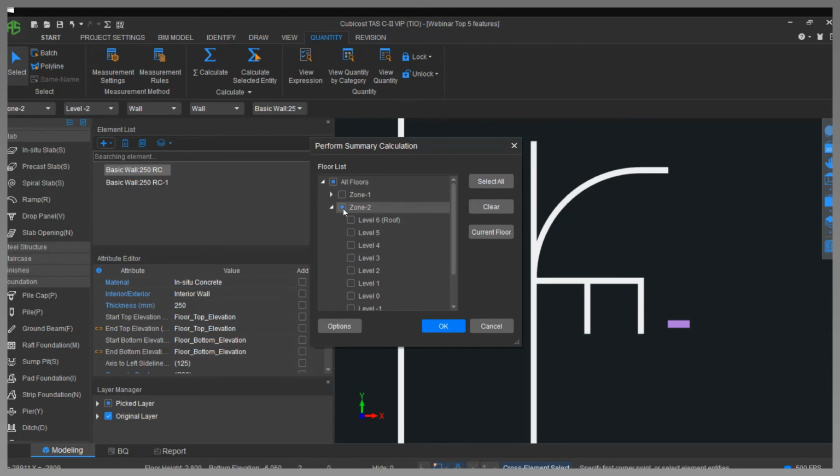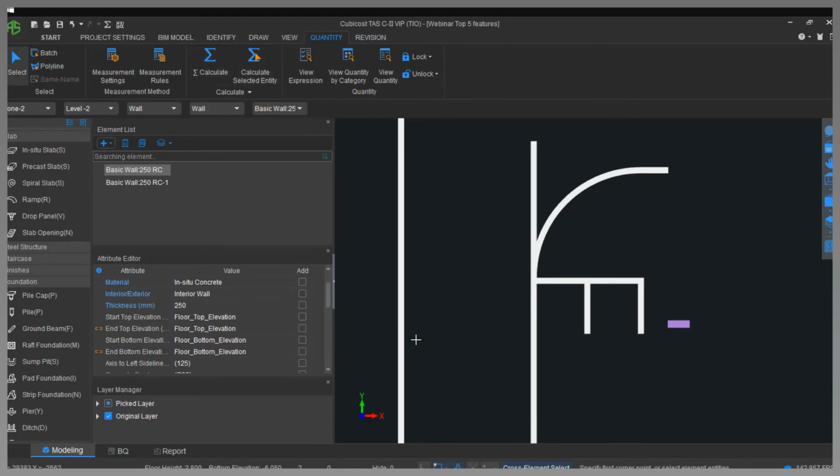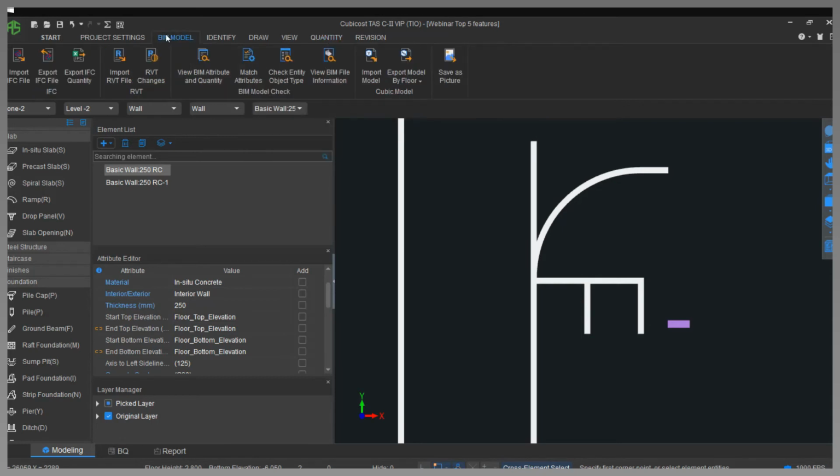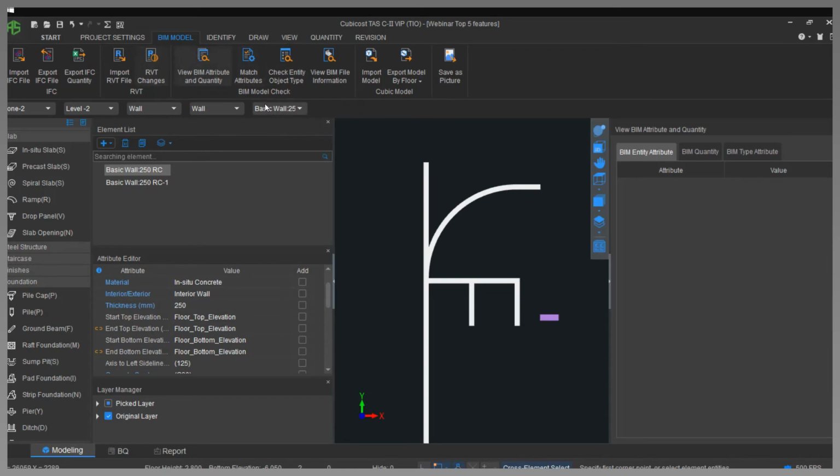So that's number one. The second thing which I wanted to showcase was how you can utilize the additional information your BIM model may carry. So if you were to head over to BIM, I'm not sure if you've taken a look at this, even if you do receive BIM models, but a great tip is to see what type of attributes your BIM model is carrying.